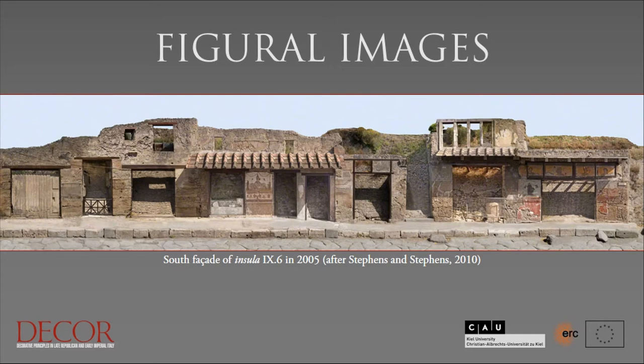And this idea, I think, connects to a point that I've already at least tacitly acknowledged here, that paintings and ornamental decor produced for the commercial sphere were functional in a way that Roman domestic art was not. And this is why, for example, we rarely find lofty depictions of mythological scenes loaded with allegory and symbols on Pompeian building facades. In their place was a set of comparatively simplistic images, the meanings of which could be quickly ascertained by their viewership. In terms of their content, these images can be broken down into 3 broad thematic categories.